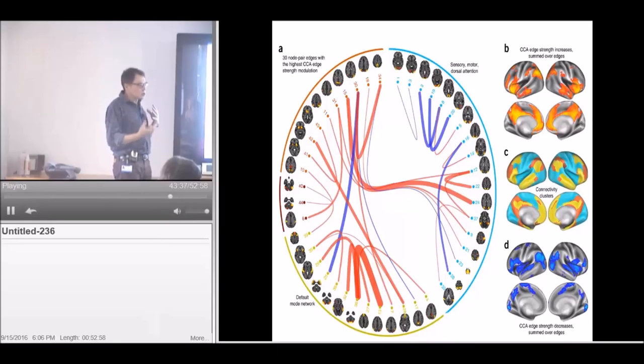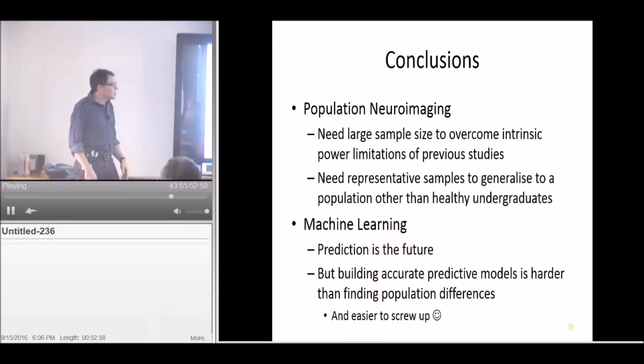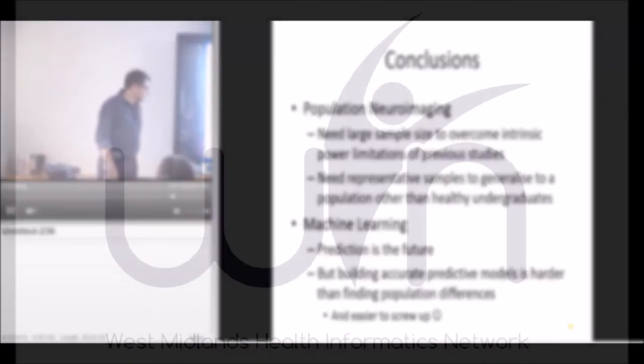What did that connect to? This is the subject measure weights - it's harder to visualize the edge weights, but we can, and they actually relate to some established networks that we know about. There's something called resting state networks and there seems to be differences in the strengths between these known brain regions that relate to those positive negative scores. These are just some of the things we've done with population neuroimaging. I think it's an exciting area, lots of fun things to do. It's really getting beyond these little tiny sample sizes that we maybe shouldn't really be trusting going forward, and it allows us to use these machine learning techniques.